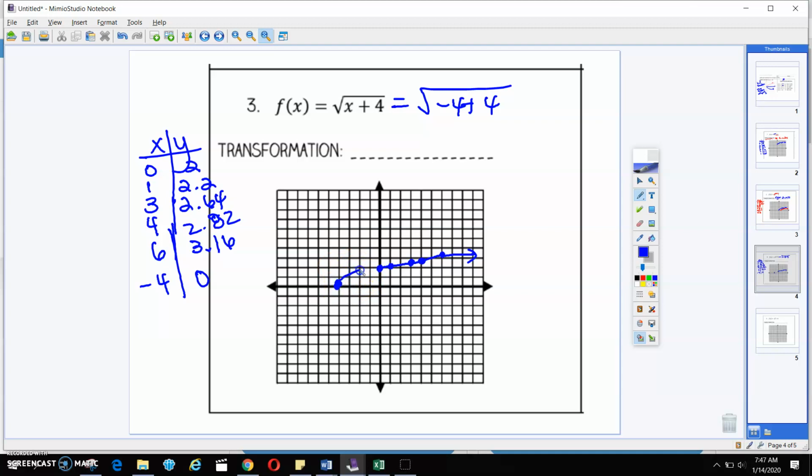So where does this graph actually go? All the way over here. So did it move left or right? It moved left, correct? I got it wrong. No, you just need to add one more point. So that's a good question. Is he wrong on his graph? No, he's not, but he just didn't extend it all the way to the left. And that could make the difference if you did not know your transformations. Does that make sense?